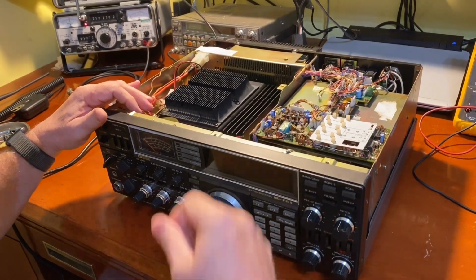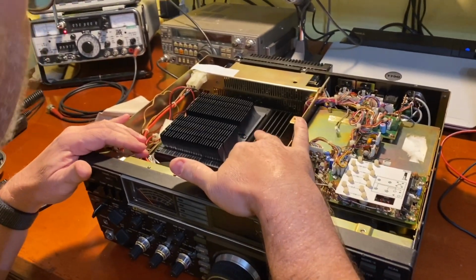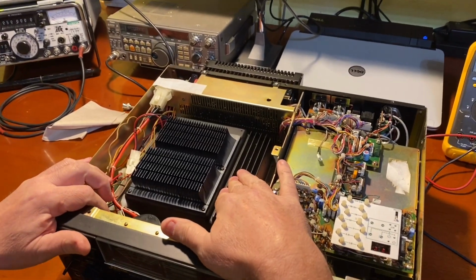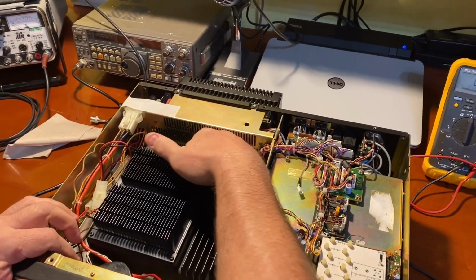All right, with the cover removed, here's our power supply. I've tested it, and this power supply is bad. Our switching and stuff is good, but this power supply is bad.